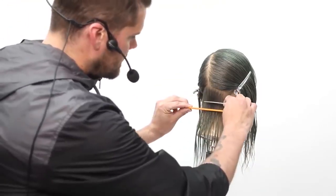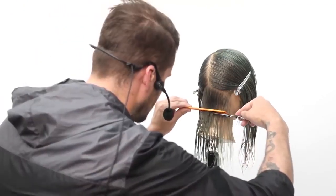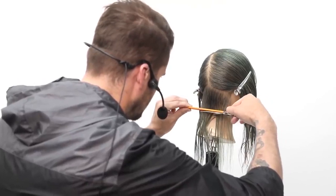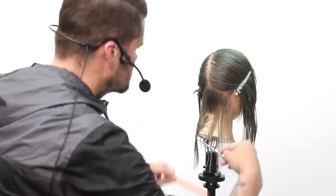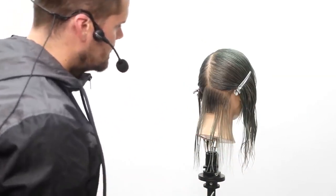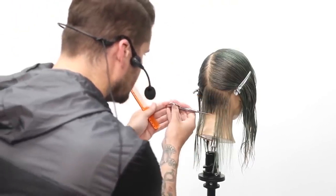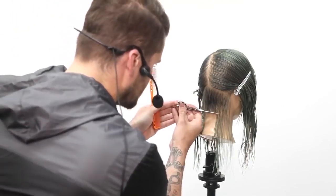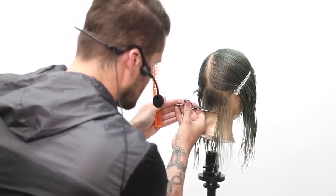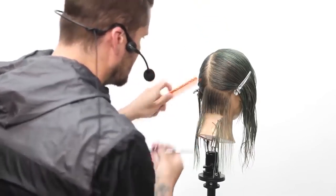So about 1 inch or 1/2 inch from the hairline, and I'm going to come through here, everything parallel, and start my line. Now I'm not going to go too extreme with the first bit of the cut. I just want to start to get my guide in there. Then I'm going to come through, my eyes are level, I'm not even combing at this point, and I'm going to continue that line across. Just using the tip of the scissor to cut through.